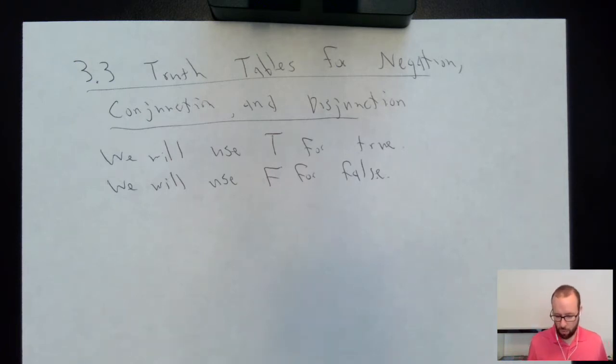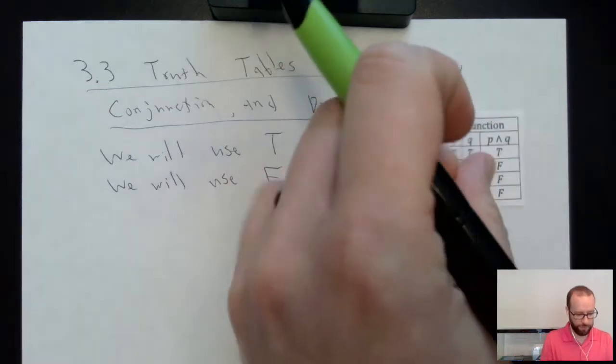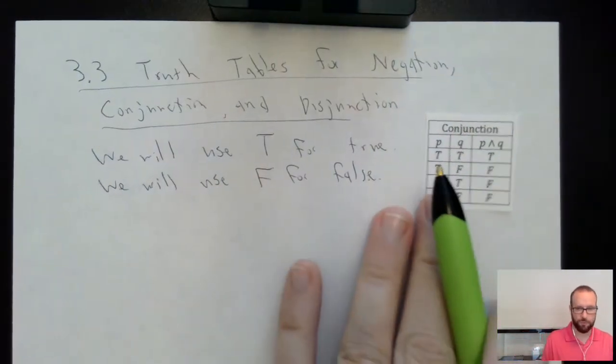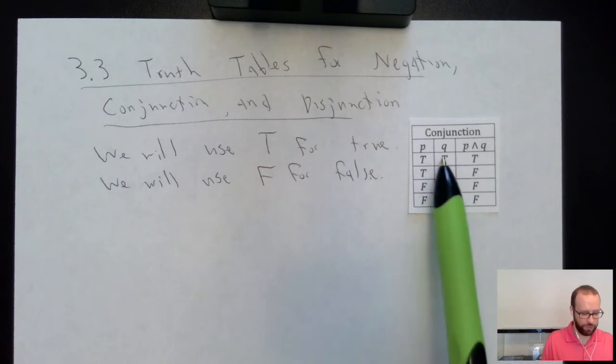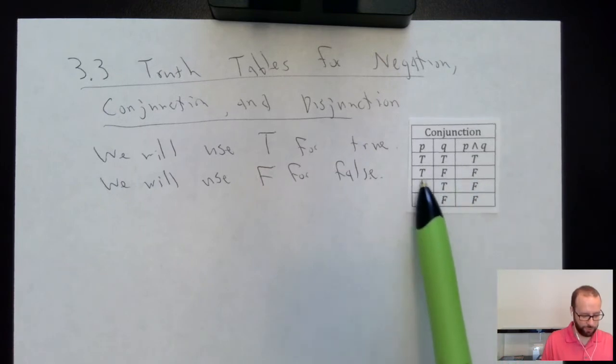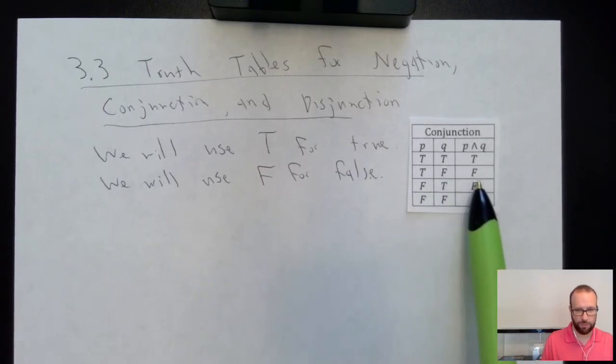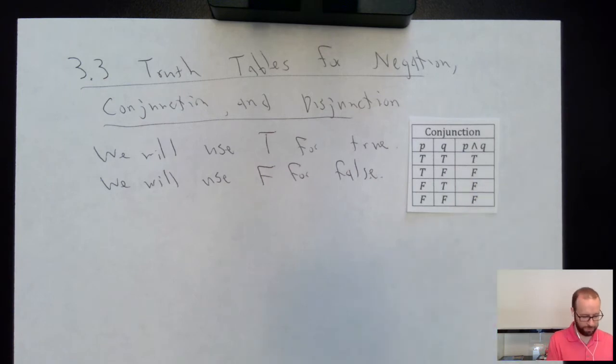Okay. As we define what we mean by a statement, we're actually going to be making little tables that encapsulate that value, that information. So for example, here's the truth table for conjunction. Given these two inputs, it shows us, if you have true first and false second, this gives you an output of false. Okay, so that's going to be a big key to what we learned in this section.